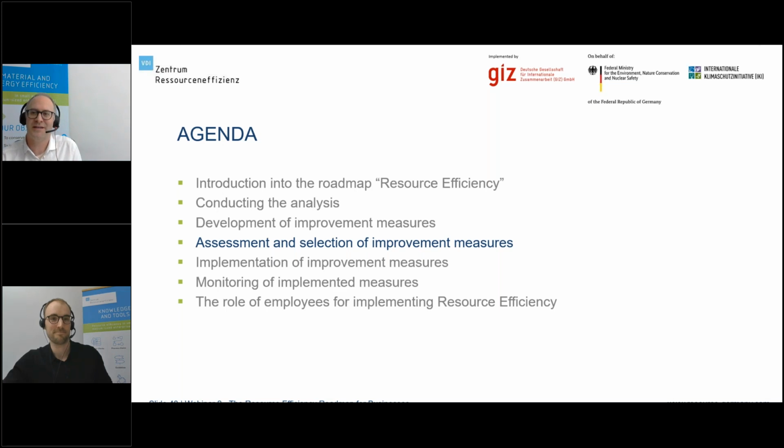Well, for sure, the analysis, especially the detailed analysis, refers to the right data, but you should at least start with an analysis. So if you're not able to measure or collect the data in the first place, you should at least start your resource efficiency analysis and estimate, or maybe ask some of the employees regarding their experience and their estimation about this data. So for sure, the more data you have, the better. But as I mentioned, it's better to start with missing data or estimated data and begin the whole process for improving the resource efficiency.